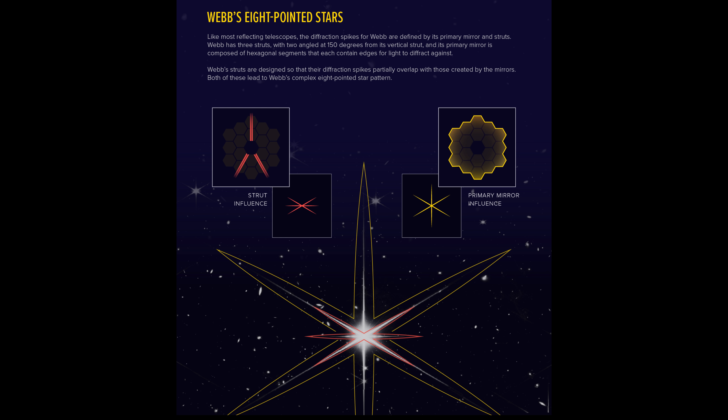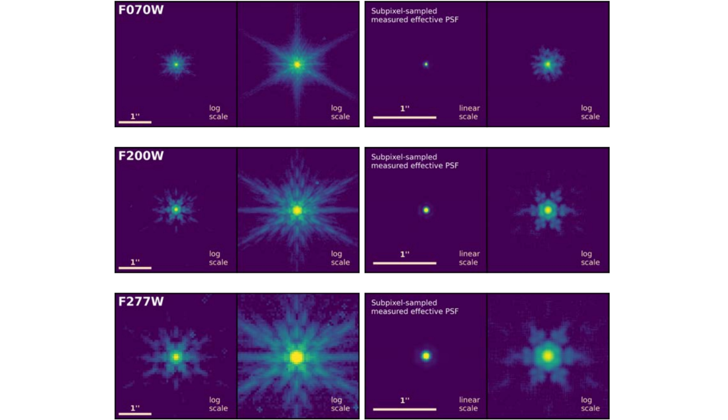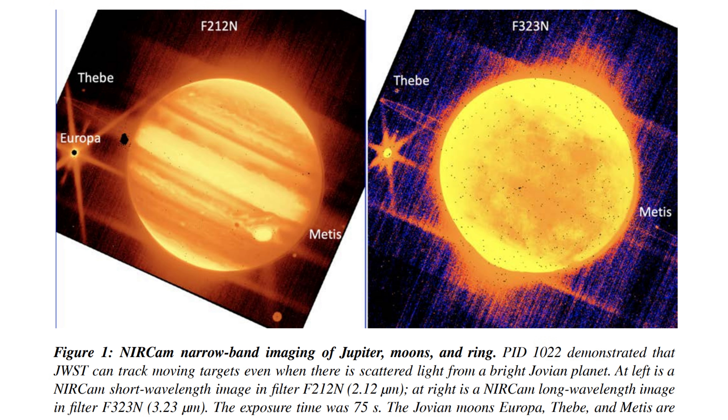Also, since these are interference patterns, they're wavelength dependent. So if you zoom in on some of the structures — this is on the mirror image — you can actually see little copies of the mirror in different colors, as different wavelengths produce slightly different versions of the interference patterns. A big part of the commissioning and calibration of the instrument has been exactly measuring these effects so that scientific measurements can take them into account and perhaps see through the interference. This is from the commissioning report, which by the way includes a bonus image of Jupiter. They've tweaked those contrast knobs really hard so you can actually see the ring of Jupiter in this image.